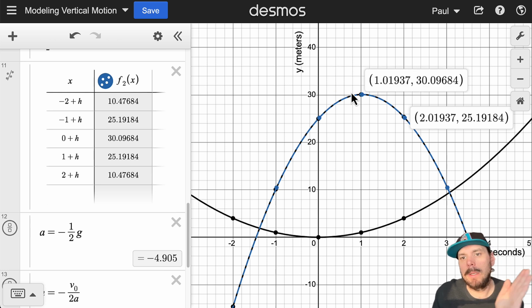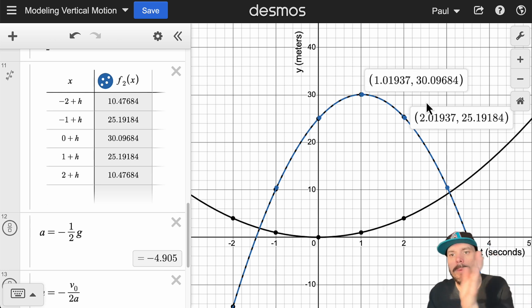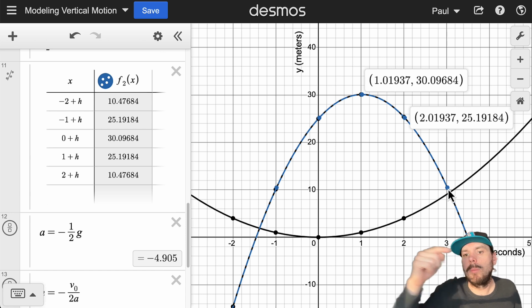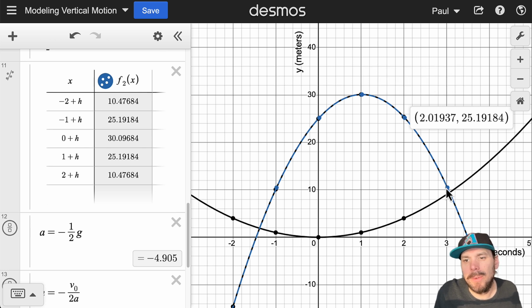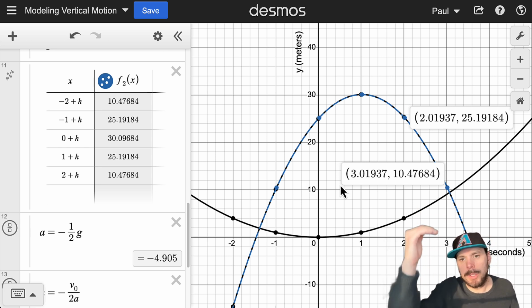From the vertex, the next move that I do is over 2. And instead of going a distance of 4 vertically, so that's 2 squared to get 4, we'll do 4.9 times 4. I would just round it off to 5. 5 times 4, that's going to give us about a distance of 20. So from 30 down to about 10 we see there for our y values, we got that stretch.